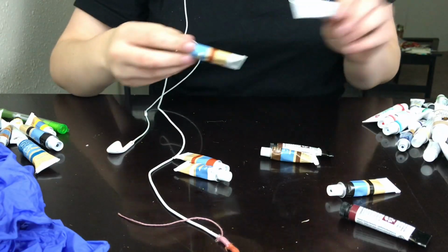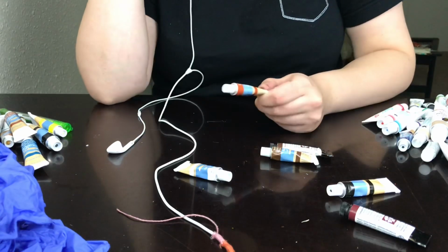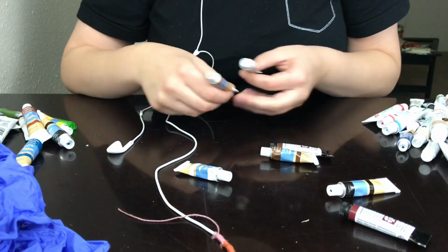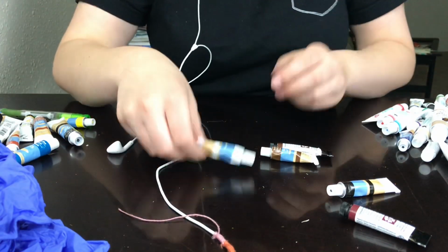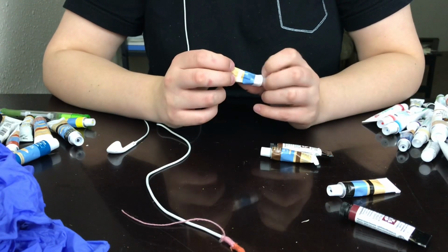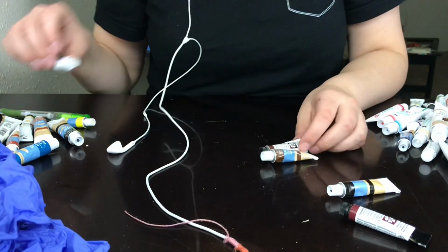I'm keeping Burnt Sienna from Marie's and getting rid of the Artist Loft counterpart. Actually, it was Burnt Sienna, the one that I was going to get rid of, not Yellow Ochre. Either way, if it's the other way around, I'm switching it now. So yeah, Yellow Ochre staying, Burnt Sienna is going. I'm going to get rid of... Do I have Chinese white from another brand? I think I'm going to pass on my Chinese white watercolor from Artist Loft.